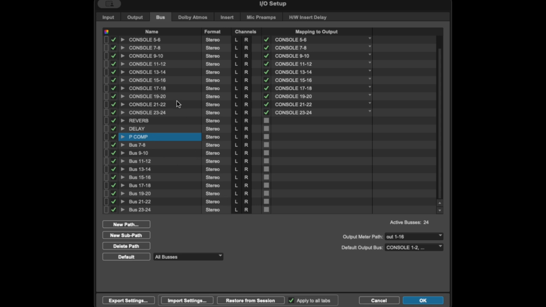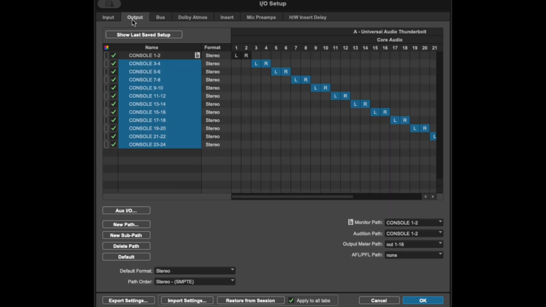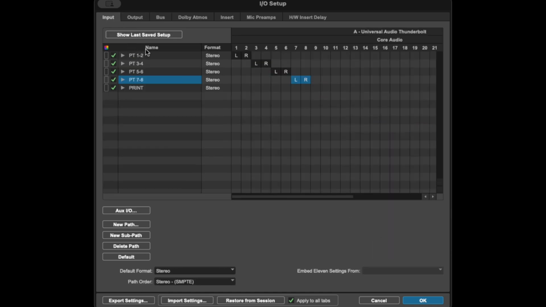Here's what we can also do. Once you get all your names right and everything's working just the way you like it, and you've checked it on a session and everything's working just the way you need it to, what you can do is go down here to Export Settings. Give it a cool name like Cool Name, and this is going to put it in your folder that you have set up in your Pro Tools department where it keeps your I/O settings. It's actually under your documents on a Mac. I'm not really sure where it keeps it on a PC. So let's give it a cool name and let's save it as a cool name. Let's say now that you come into another session and everything's all screwed up again.